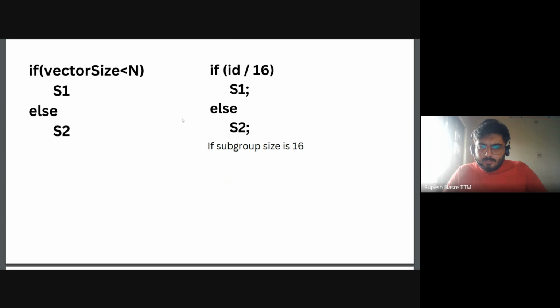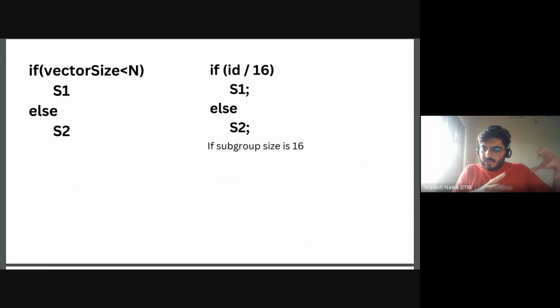We will come back to this problem afterwards. First, we will just solve this problem. So let me help you with this. Suppose n is some value. Yes, it will depend on n and the vector size, so you are definitely correct. But I want you to have a look into this.